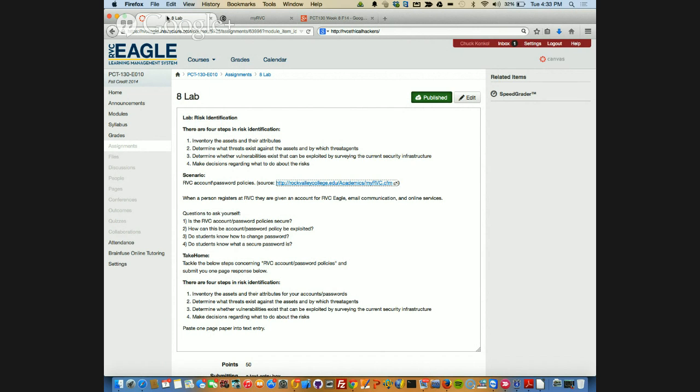It'll just be a one-page summary of your thoughts on the RBC password policy. Is it secure? What are the assets? What are the dangers? What are the things we can do to tackle these assets, these dangers, these exploits or possible exploits? Are there some things we cannot do anything about, or some things maybe we could do something about? We'll talk more about that on Thursday. So that'll be your take home, along with the normal review questions and quiz.